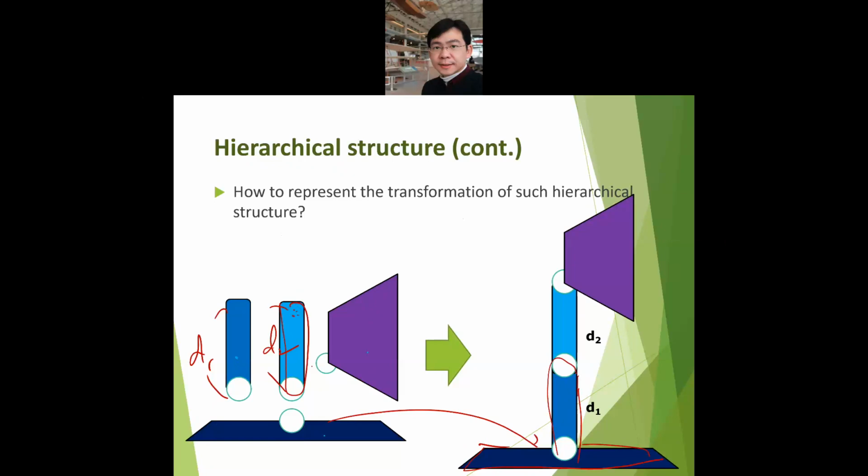The idea is quite simple because it's originally at the origin, so we can simply apply a transformation such as T_D1, right? So you can move it up. We assume D1 is a vector here. So we can apply T_D1 to move the lamp here. And for the lamp shade here, we can apply T_(D1 plus D2), which is equal to T_D1 then T_D2, right?